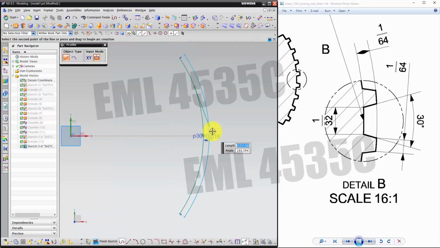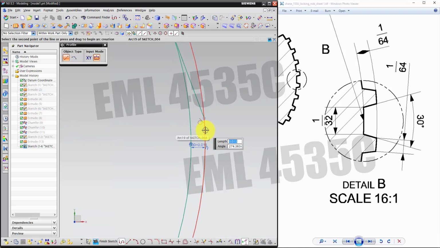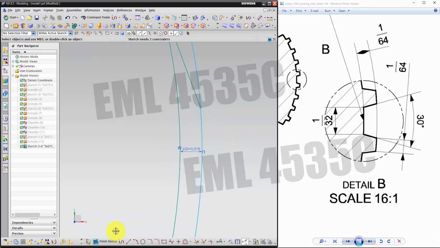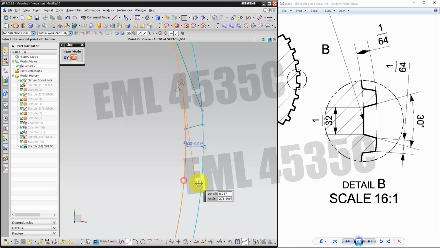Let's see what we can do. Alright, it keeps snapping to that spot. I'll use a straight line instead. Let's see what happens. Yeah, I don't want it to be tangent. So maybe start from the outside.